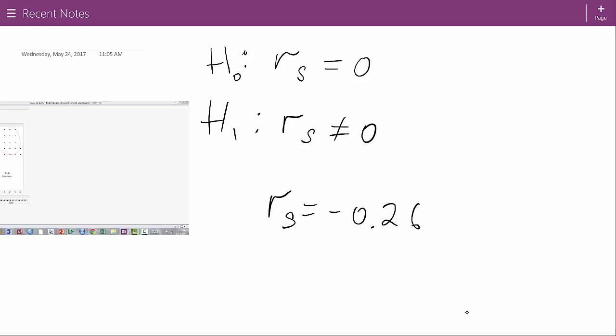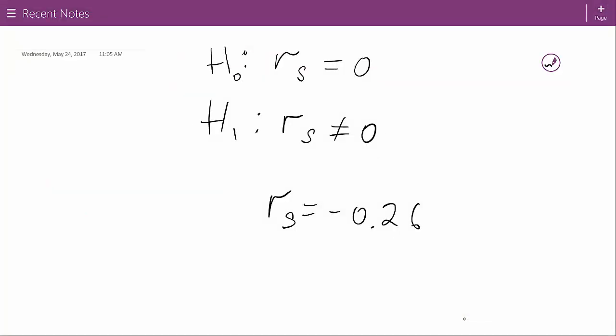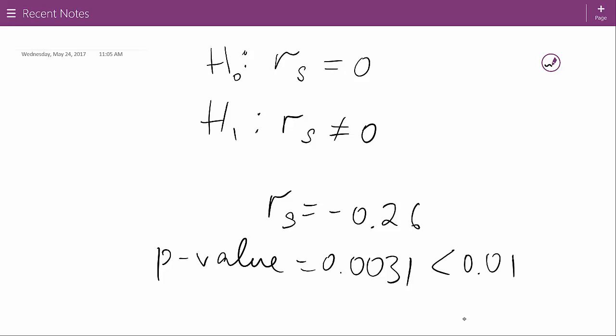So therefore, I'd say the correlation is weak, but is it statistically significant? And here's my p-value. It says probability greater than the statistic, whatever the statistic is, okay? 0.0031. That's my p-value for the test. So with a p-value of 0.0031, what do I do? Of course, I reject the null, right? It's even less than 1%, 0.01. So I reject the null in favor of the alternative. And what does my alternative say? That this is a statistically significant correlation. It's not accidental.